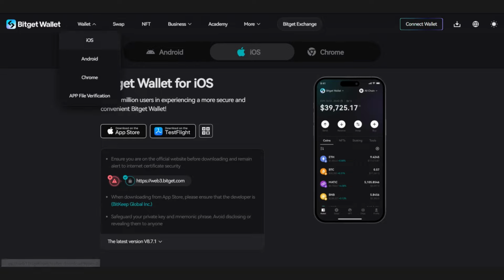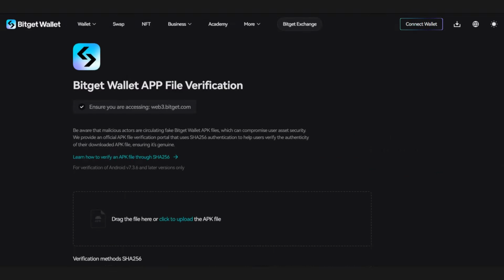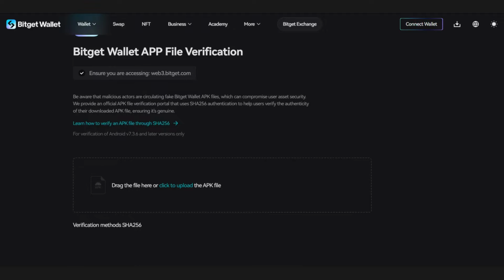And by the way, to get away from scams, if you want to make sure you download the correct file, you can drag your files to the space and make sure you download the correct one. They can also provide you these services. It is also very good because there are many scammers in the markets and we need to avoid them.